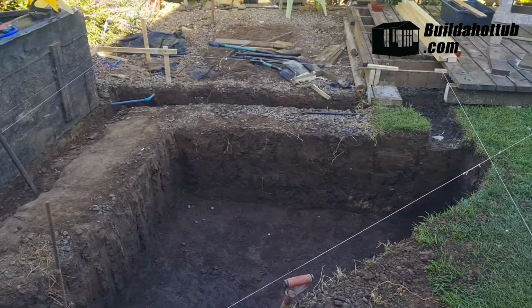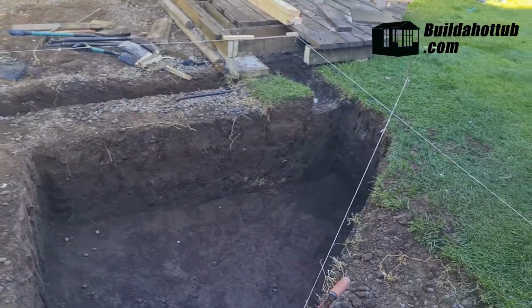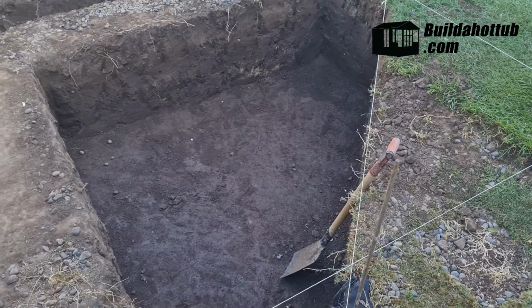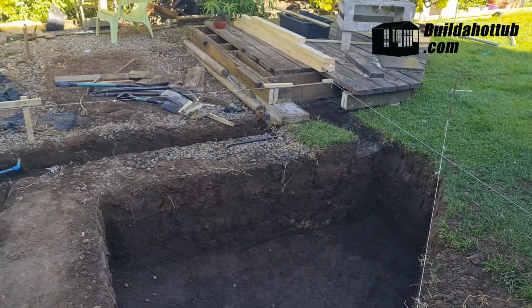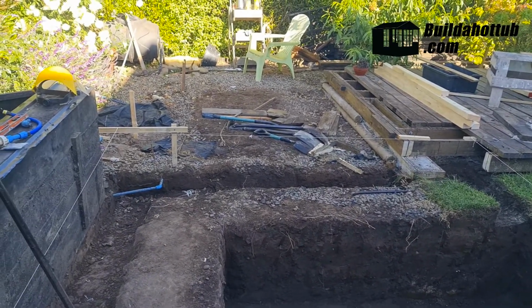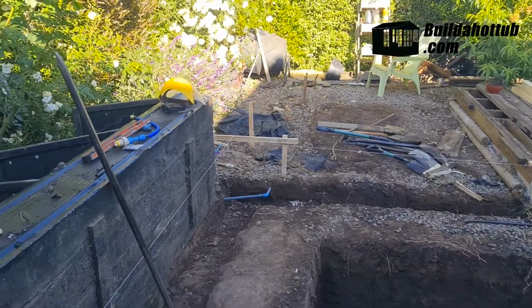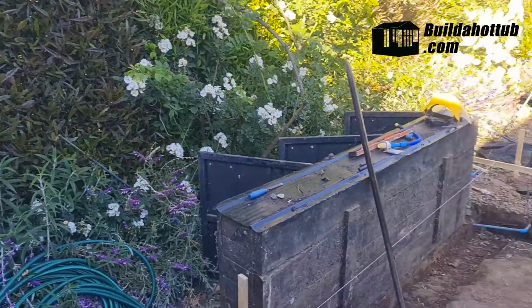All right, so I think we finally finished moving dirt, which has been quite a lot. And unfortunately, it had to be done by hand. There's just no way that I could bring in any sort of machinery here without cutting up a section of the fence or taking out some of these trees, right?